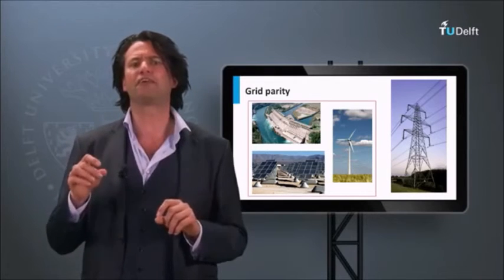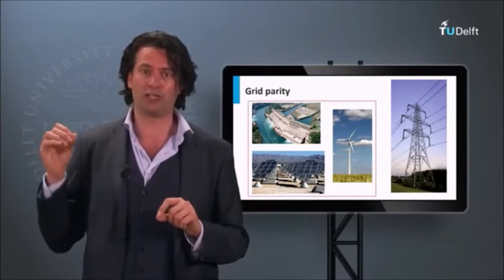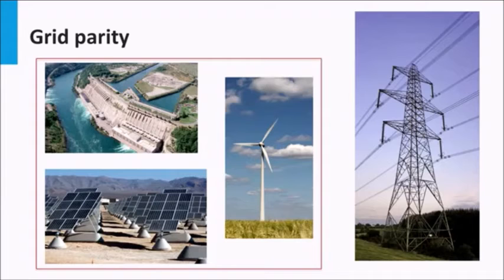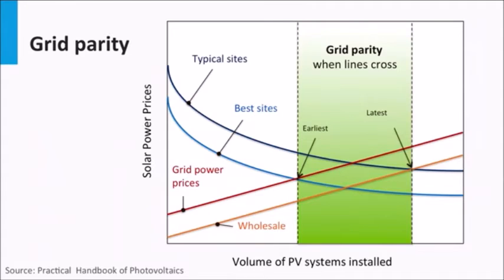But there is one significant difference between PV and other renewable technologies like wind turbines or hydro dams. Compared to these other sources, PV can be scaled down to the level of a single module. This means that the PV power is now effectively competing with the retail grid price, which conventionally includes other costs like transmission, distribution, etc. Therefore, compared to wholesale price, PV grid parity for retail grid prices can be reached faster, as shown in the graph.